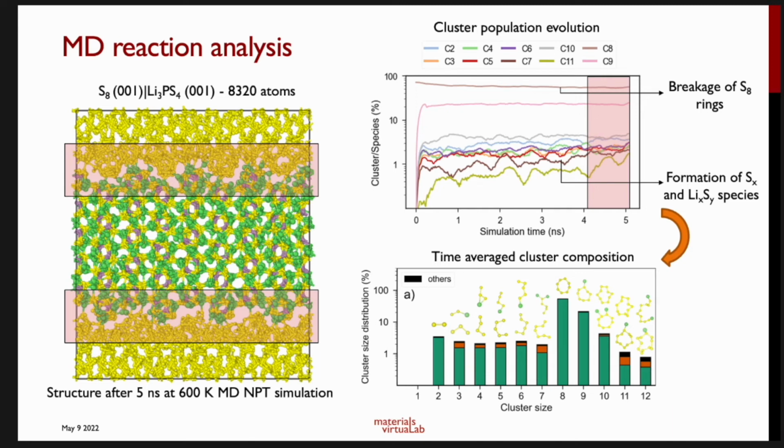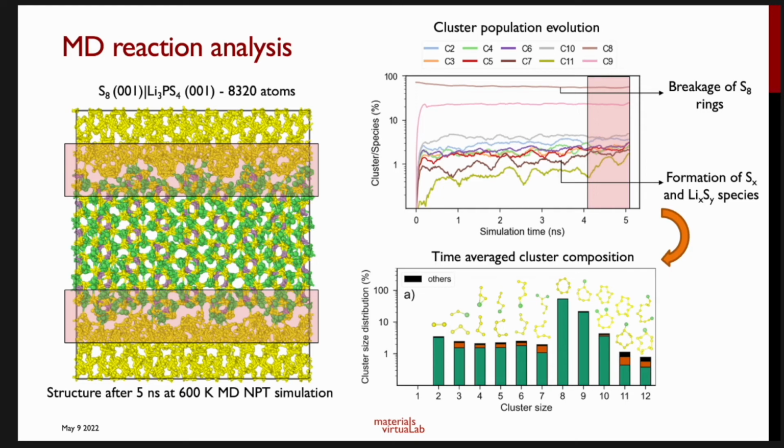Now, one thing that is missing from this is, of course, that this is a potential that doesn't explicitly include reactivity, so there's no electron transfer per se. There are newer potential forms that can include electron transfer, but this does include it in an implicit manner in terms of the local environment changes and the effect that has on the energies and forces of the system.